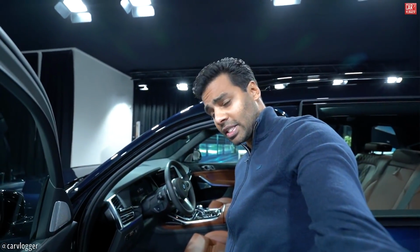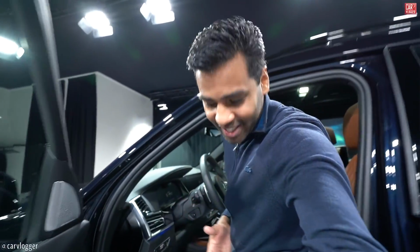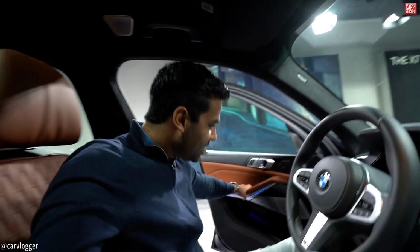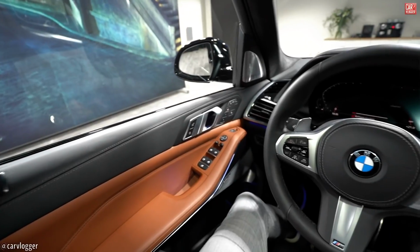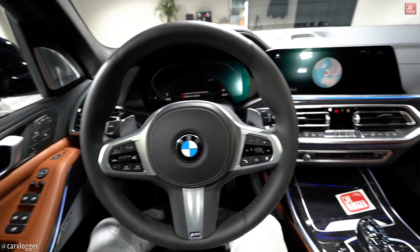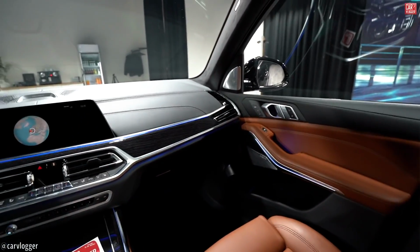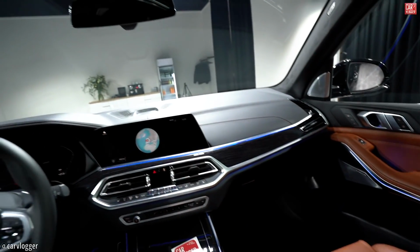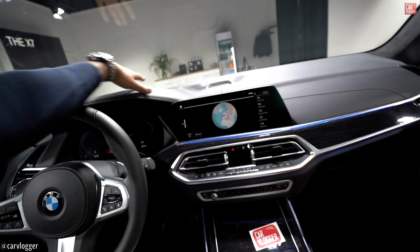All right, the entrance test of the new X7. I'm already in. Wow. Welcome inside the new X7. This is your point of view. Wow. Clearly we have that new interior. This is so large. Can't even touch the window. Look how big this is.